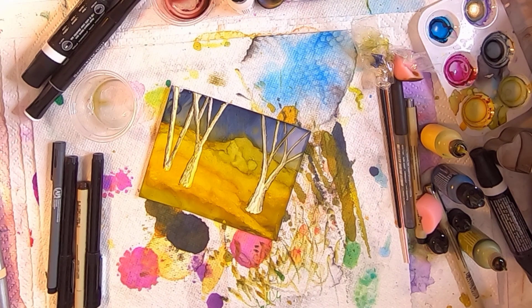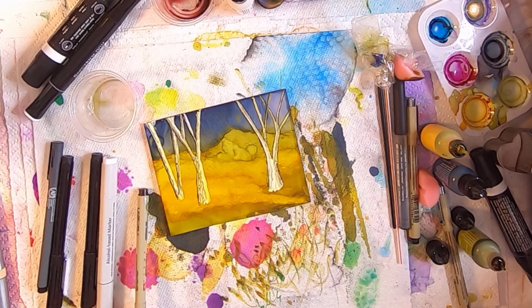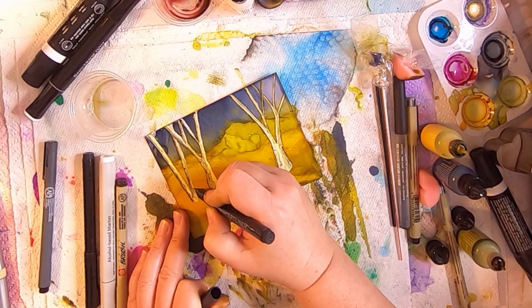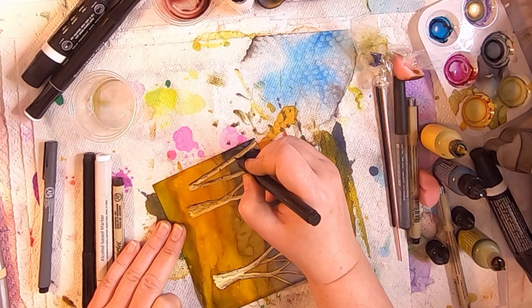All right, and then the next thing I want to do is take this, I'm going to put a few little notches in these trees. Give them, especially these over here that look like the aspens. These trees have stuff. You just want to make sure it's random, as random as you can be.